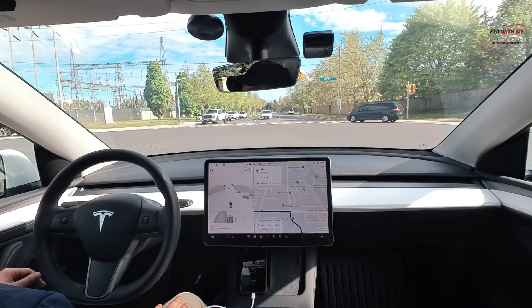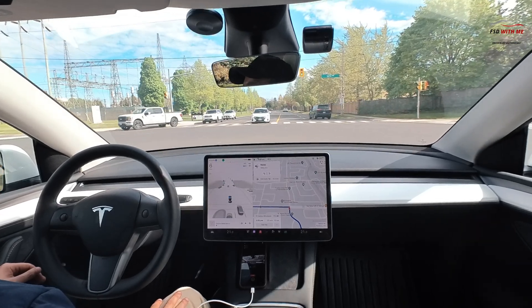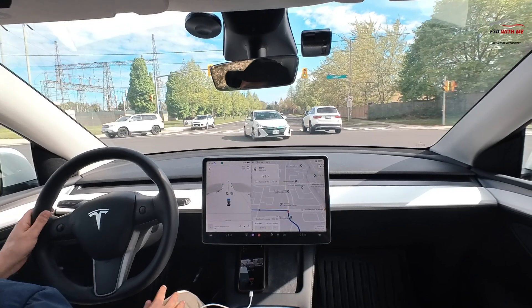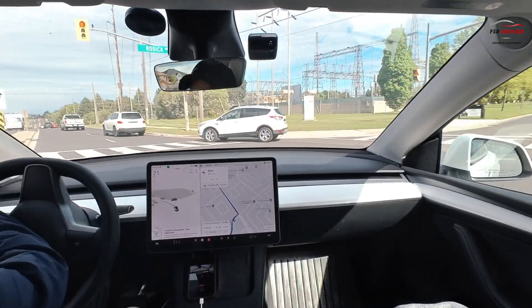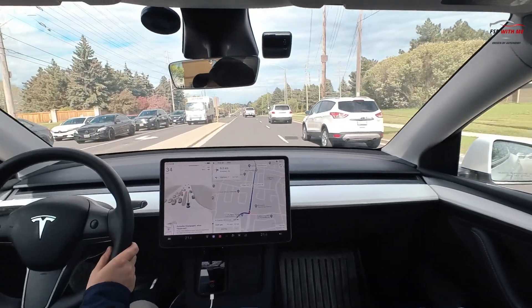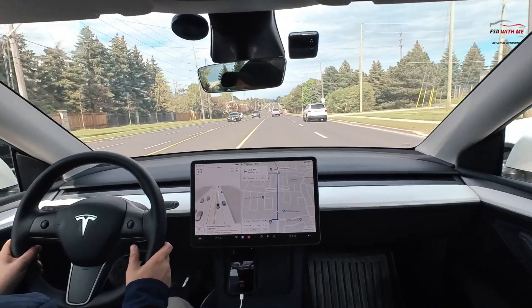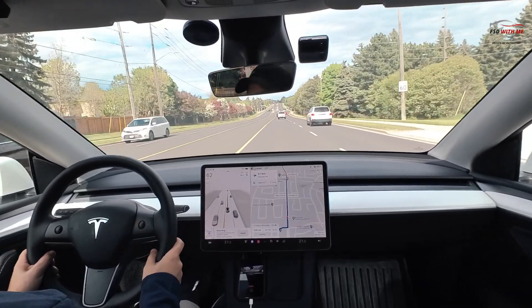Again, I have to put my foot on the pedal slightly just to inch FSD forward. As I'm looking to make my left turn, FSD continues to move straight right into oncoming traffic and I have to disengage. I'm not sure if the oncoming traffic that was turning right caused any issue here, but this was really poor behavior on FSD's part. I almost thought that it was navigating to the wrong road.